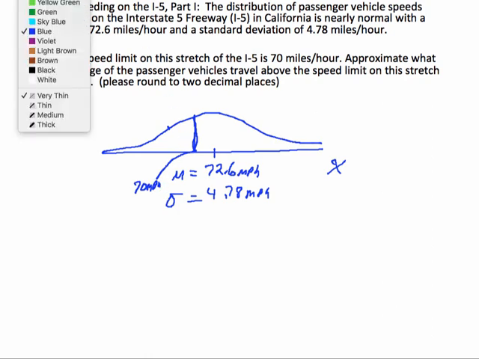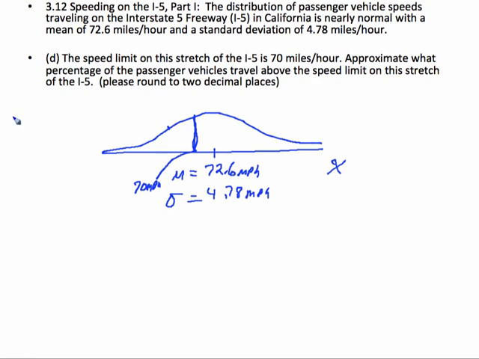So that means what I need is I want to know approximately what percentage of passenger vehicles travel above the speed limit. So I got to decide which side to shade here. So travel above the speed limit, that's going to be this region here, isn't it? This red hashed area here is the folks that drive above it. Okay, so notice that you're starting at 70 miles per hour and you're going to go out to E99, which is infinity in the calculator's parlance. So your left-hand endpoint is going to be 70, your right endpoint is going to be E99, and your mean and your standard deviation has been the same through the last 3 problems. Okay, so hopefully that gets you kick-started.